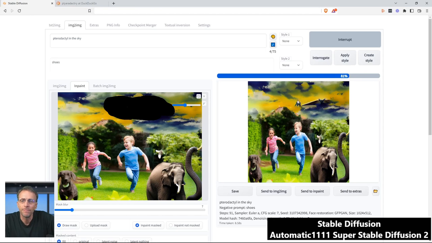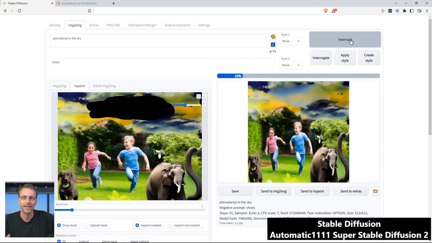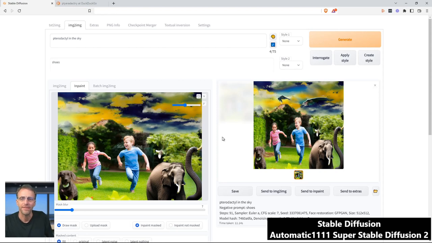You can see where we put it and it's not looking that great. In all of my tests and all the demos I've seen online, the Inpainting in this is kind of the weak link. We'll try one more time, and then I'm just gonna go right back to what I did before. It doesn't look like it's filling anything in there. We got some kind of a wing thing going. So that's not exactly what we want.